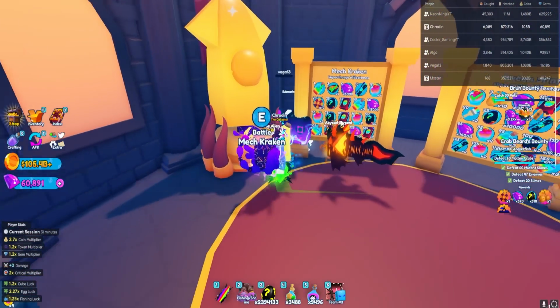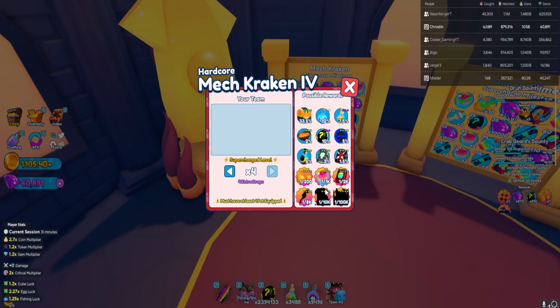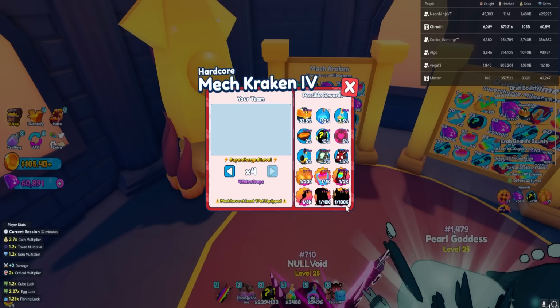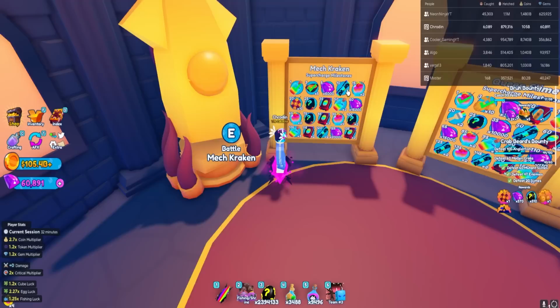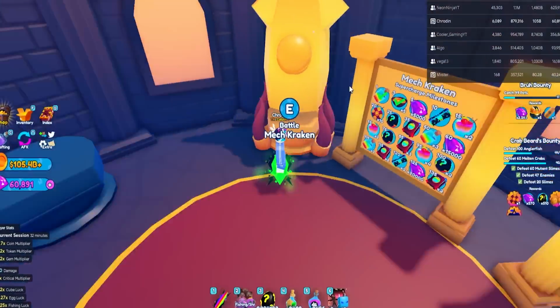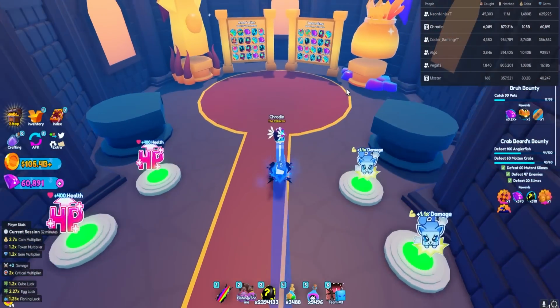But last up, guys, we have the most hyped up pets of the update, the hardcore boss pets. So currently, you guys can fight the Mech Kraken and the Queen Slime, and they both actually have 2 drops. One of them is a 1 in 10,000 pet, and the other is a 1 in 100,000. Now, when I tell you guys that's insane, keep in mind that fighting these bosses is not only way more difficult than the other bosses, but getting hardcore tomes themselves are a lot more difficult to get than respawn tomes.